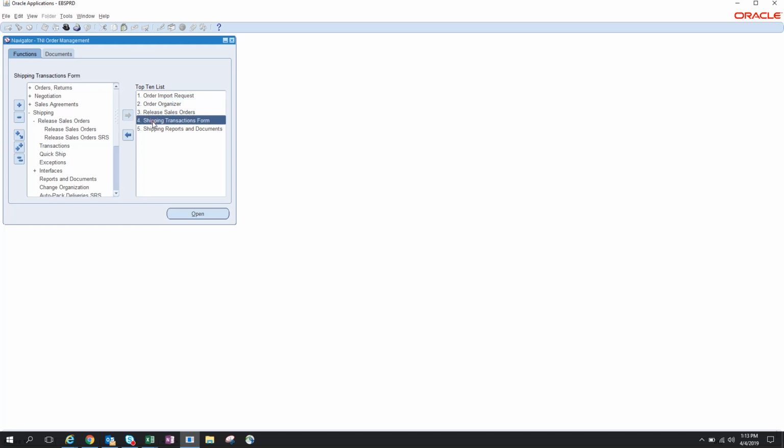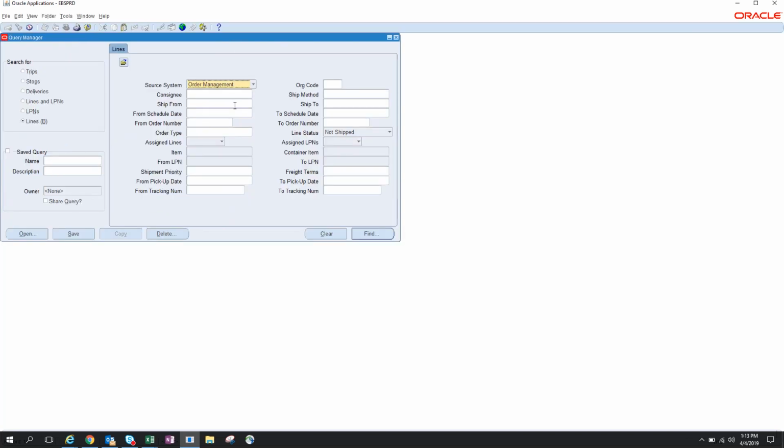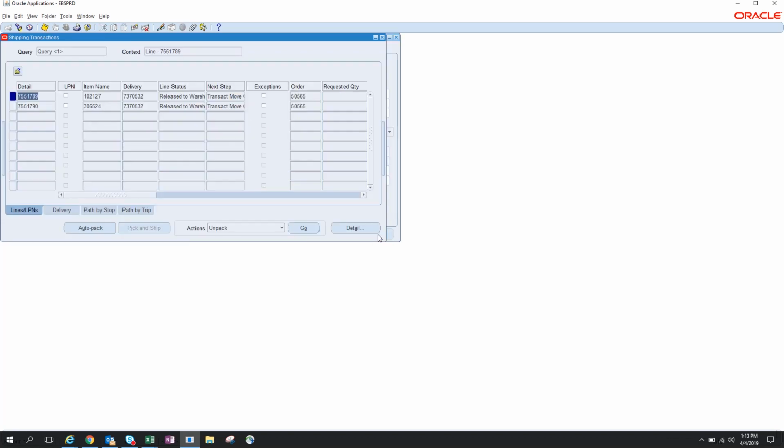So I'm re-grabbing this order number, going back out. Now we'll be going to this shipping transactions form. It's under shipping and transactions on the left. You'll put your order number in from and then tab it over so it's also the to order number. You find, okay. So it'll show the lines of items. Here's our TNJ and here's that enzyme blend that we had included in there.